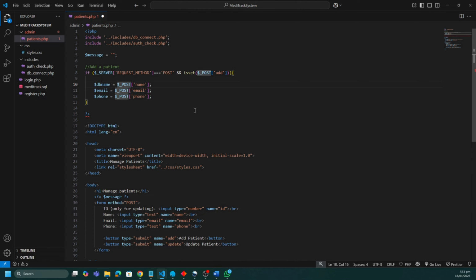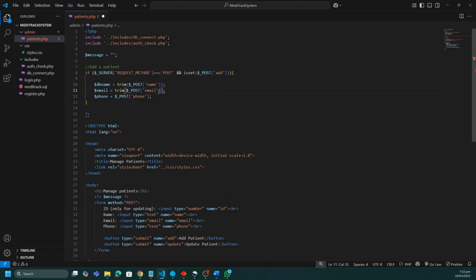So in order to protect ourselves from that, we're going to trim this, and we're going to wrap each one in our trim function. So trim here and trim here and also trim for phone.